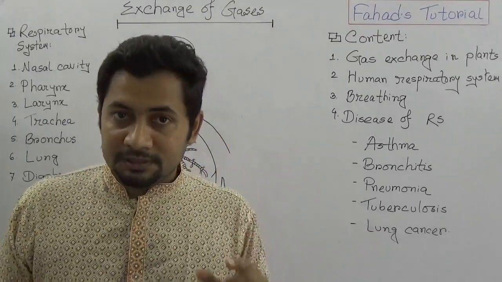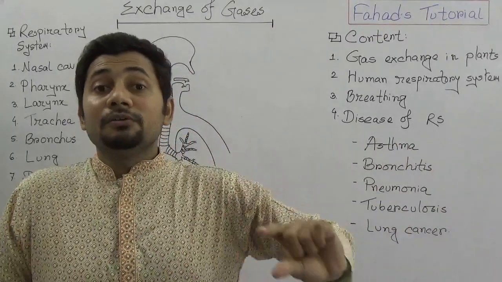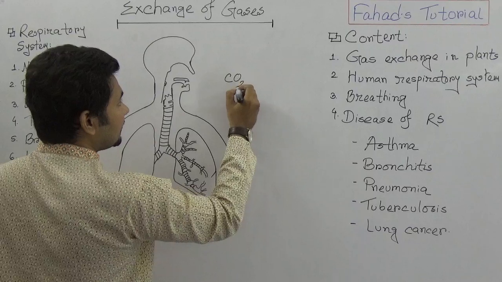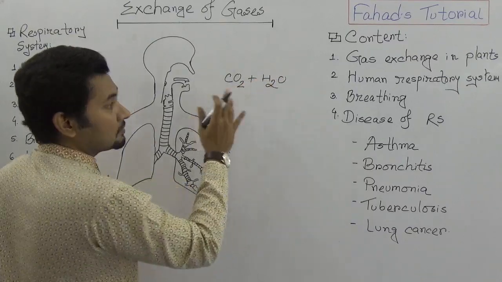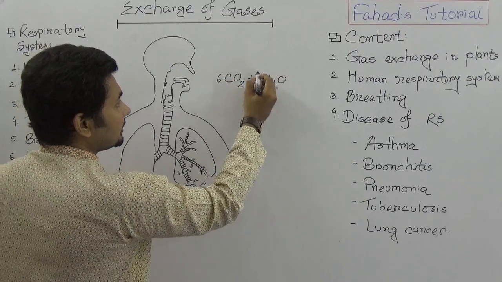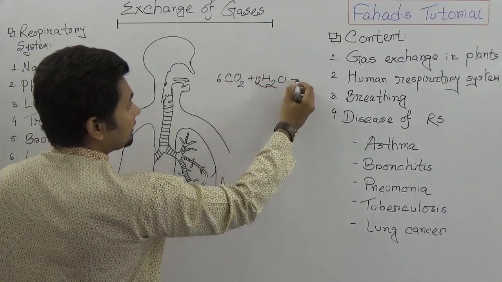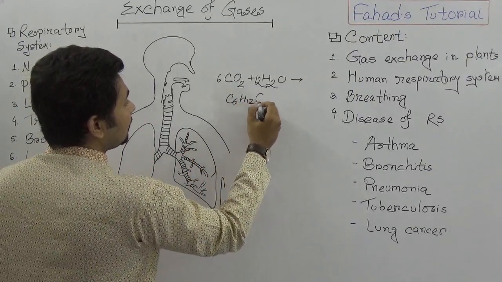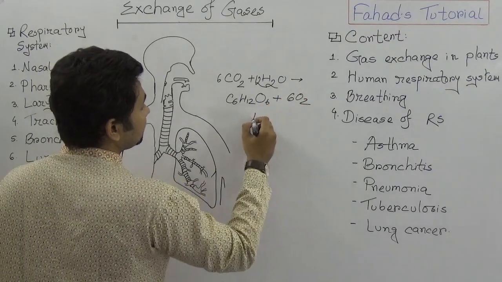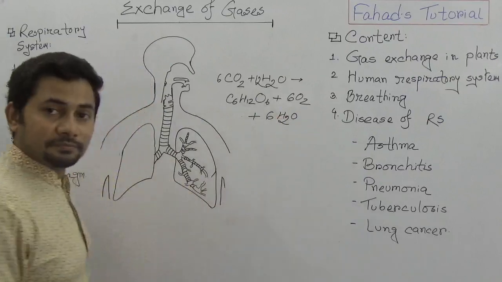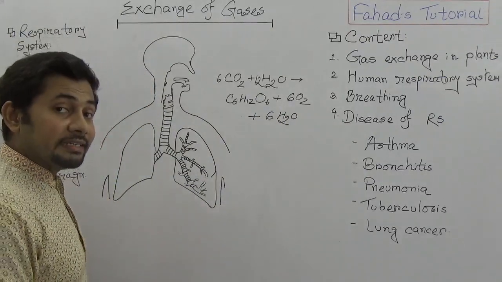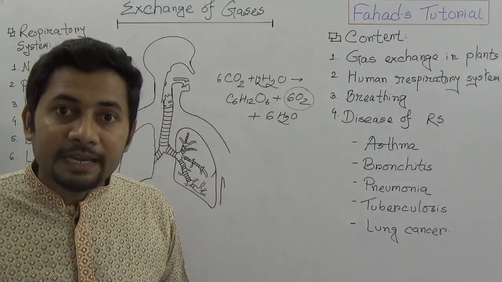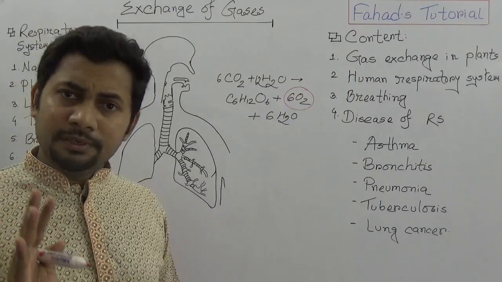In the photosynthesis process, oxygen is produced, and glucose is also produced. If you see the reaction, I hope you know it, carbon dioxide and water react. So 6 molecules of carbon dioxide and 12 molecules of water primarily react in photosynthesis to produce 1 molecule of glucose and 6 molecules of oxygen plus 6 molecules of water. We animals need this oxygen, which is coming directly from the plants through photosynthesis.